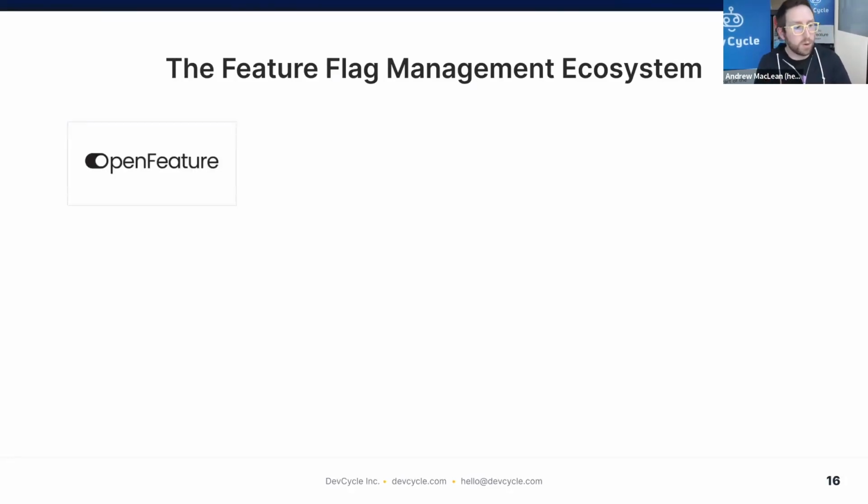And one of the things that's really been driving that is this new standard for feature flagging called OpenFeature. OpenFeature is by the same folks that created and maintained the OpenTelemetry standard, Dynatrace. They're a telemetry company, and they've spearheaded the OpenFeature initiative.